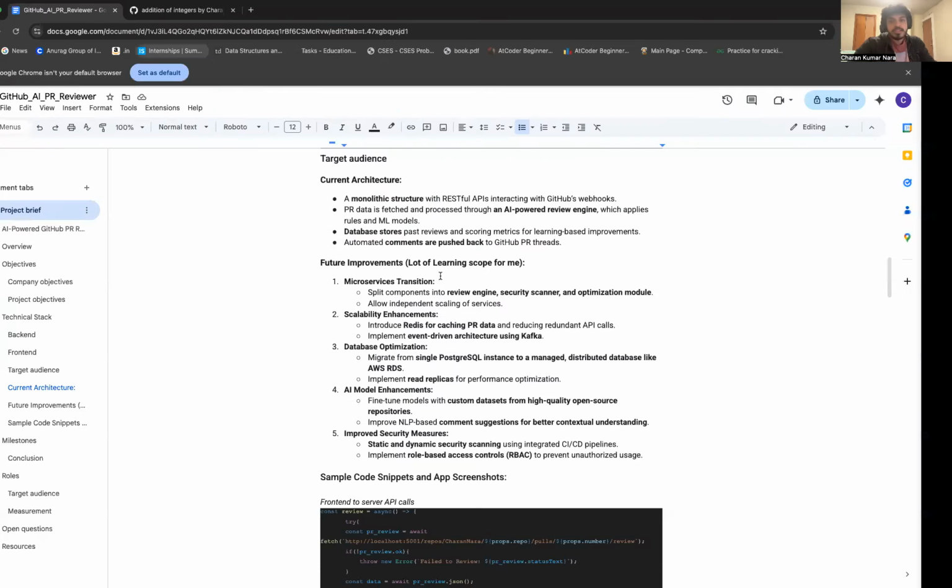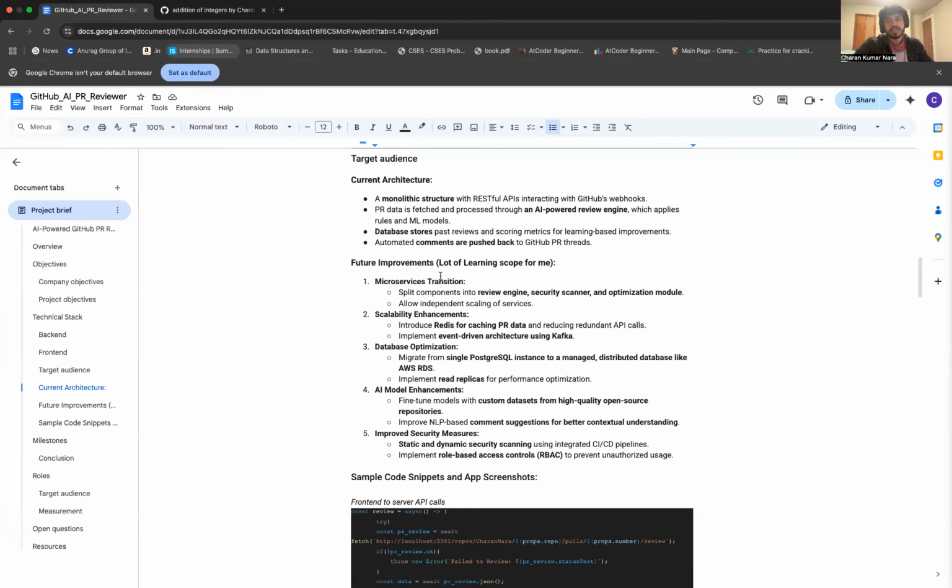Coming to the API requests, we can make parallel API requests for retrieving the file information. Instead of retrieving every file's information at once, we would make that possible using parallel API requests. We can also make use of GitHub webhooks. I have written a webhook for it, but it's not doing anything for now. But we can make use of that webhook and generate a few notifications based on the triggers.